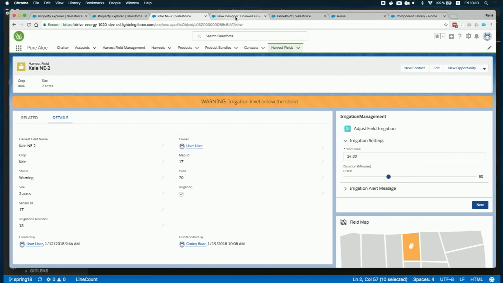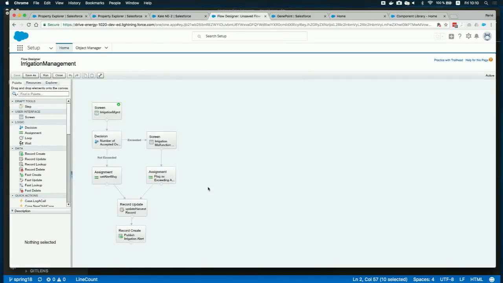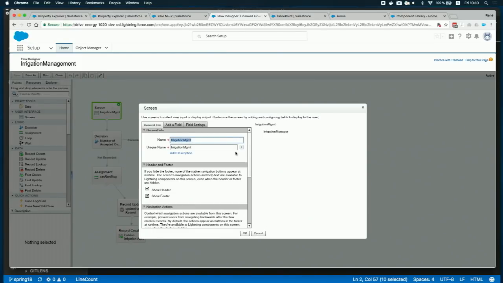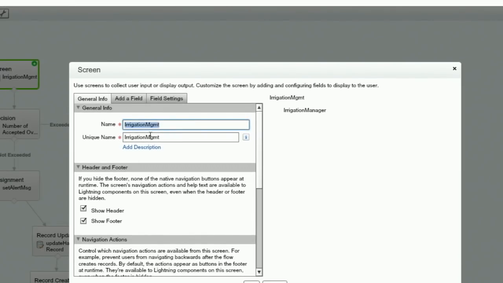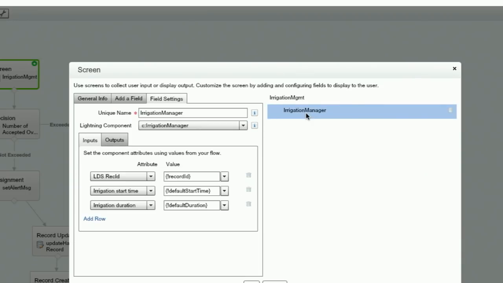Jump back into Salesforce, and here's our flow in the Cloud Flow Designer. And as we saw, our first screen, this tiny, tiny thing that we'll zoom in on in a second, is actually our irrigation management. Can you zoom again? Thank you. Okay, so we have our irrigation management screen here. It doesn't look that different from the rest of our flow screens, but when I drill into the actual content, we can see right here that it is actually based on a Lightning component. It's a new option that you can choose.